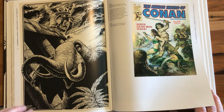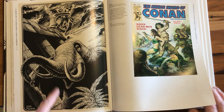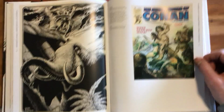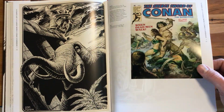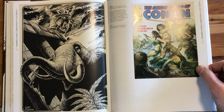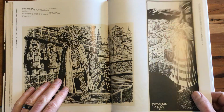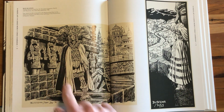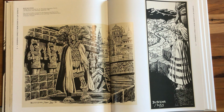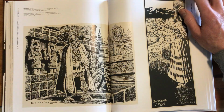Really great. Love this. This is Gene Day. We didn't get to see much Gene Day Conan. Oops, sorry about that, folks. Bumped the table there. Another great Earl Norem cover. This is really nice too. Buscema and Gene Day. Savage Sword of Conan 56 text piece illustrations.